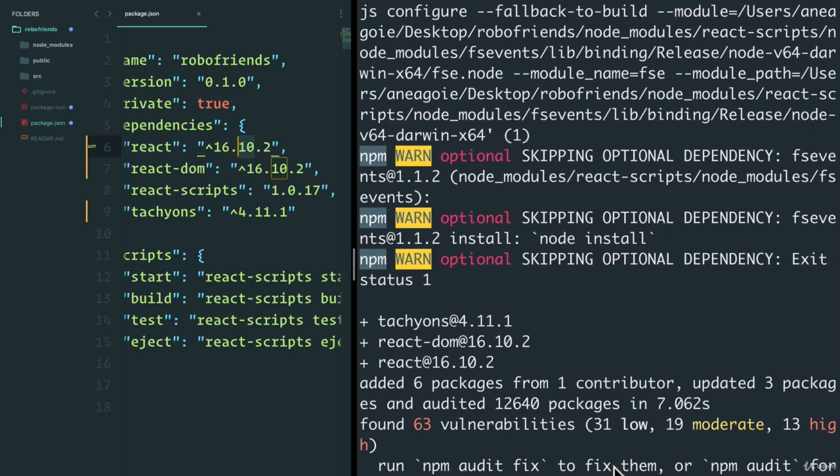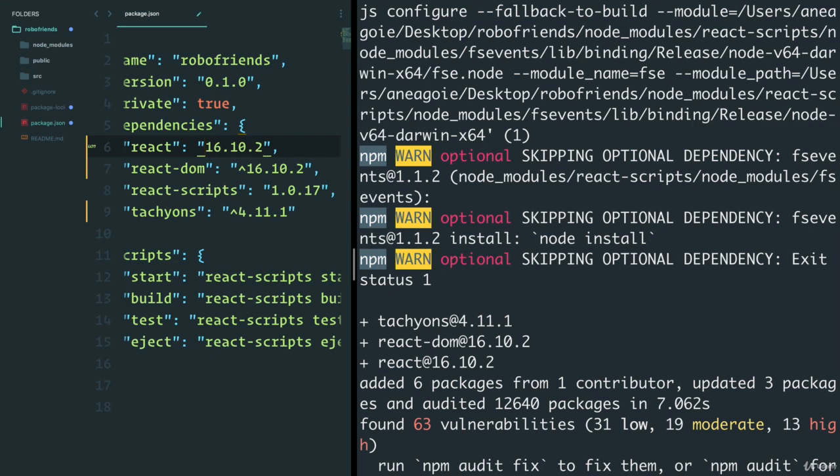Now, npm update, what it does is it looks at this version and says, what's the highest version that I can upgrade to? In my case, because I used the caret, it said, hey, you can upgrade to whatever the highest version is in the minor release. So if there was a React version 17, well, this wouldn't upgrade to 17 because we're using the caret. Remember, we can use greater than if we want to.